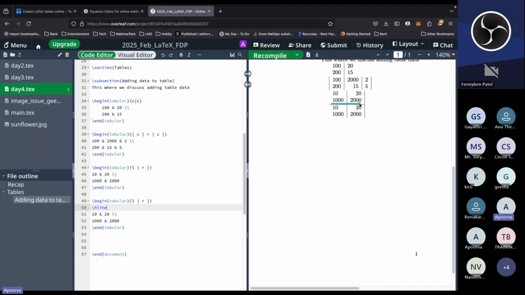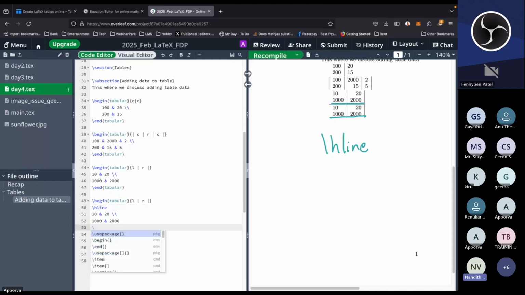Now, can anyone take a guess? Where should I put the \hline command in order to get the line at the bottom? After the second entry, the next line after the second entry. So basically at the end, right? Now, will this work?